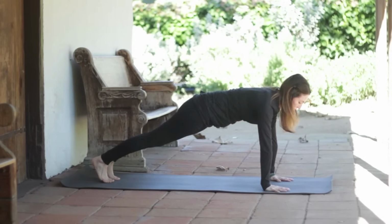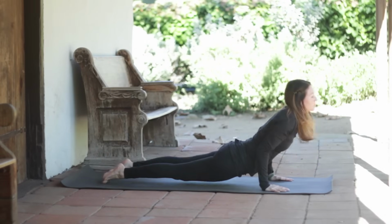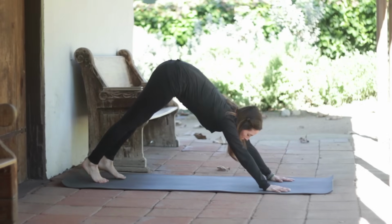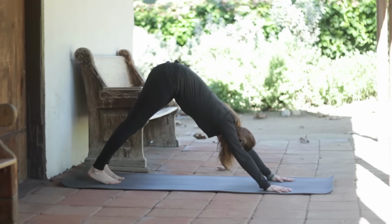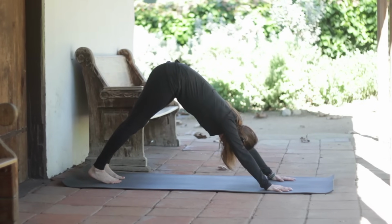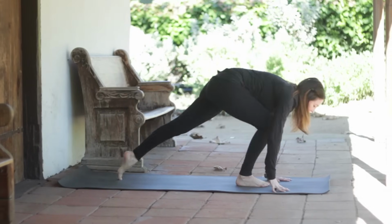Inhale for plank pose, lift the belly, exhale, and lower chaturanga. Shoulders no lower than elbows, but you can keep the knees down. Inhale, up dog or cobra, your choice, and exhale back into down dog. Keep the arms and ears in line. And look back toward your feet or your knees. And look to the hands, bend your knees, stepping or hopping forward.